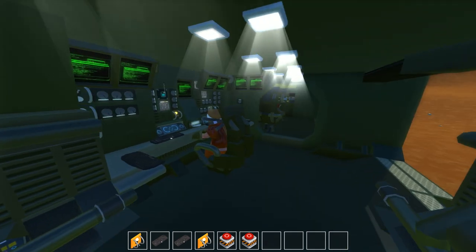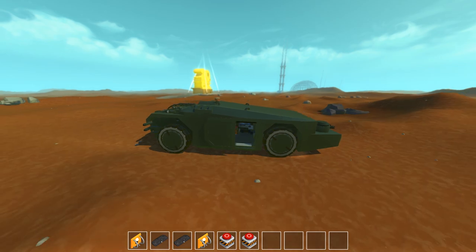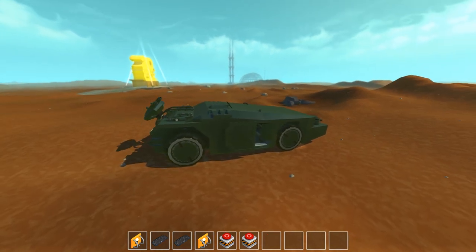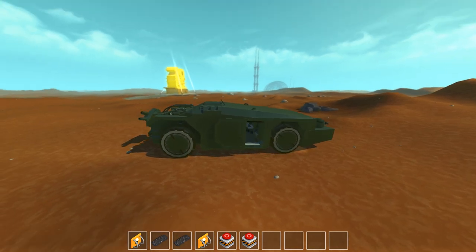Yeah, all pretty cool. But as well as that, if I was to be looking at that from outside here, it also raises the gun on the back there, which raises over the top and into a firing position. Now, I apologize for the glitchy bearings there.